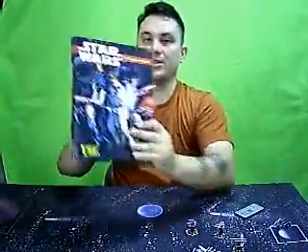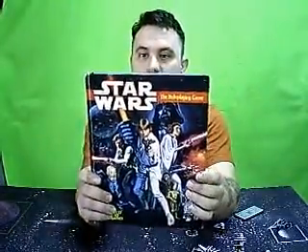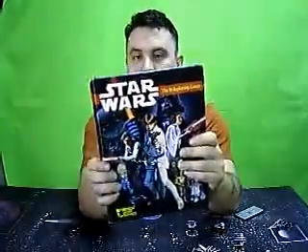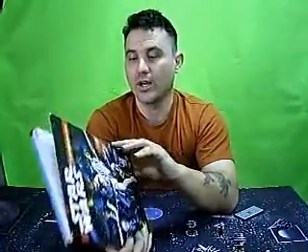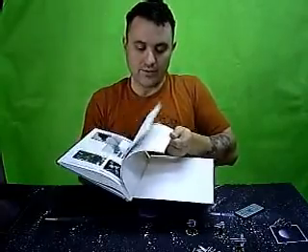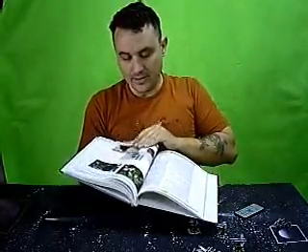The next thing I want to go over is the Star Wars RPG by West End Games. Now, this is a first edition, and it was made in 1987, so it's a pretty old book. They did come out with a second edition, which is actually pretty good. It's all color. This one is mostly black and white inside. There are a few little color deals in here and there.